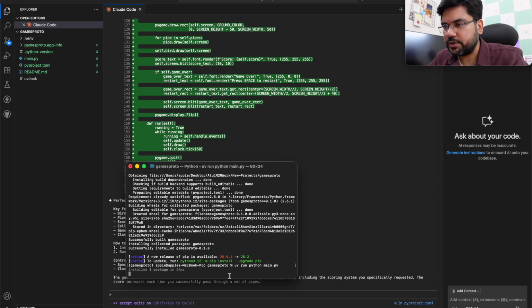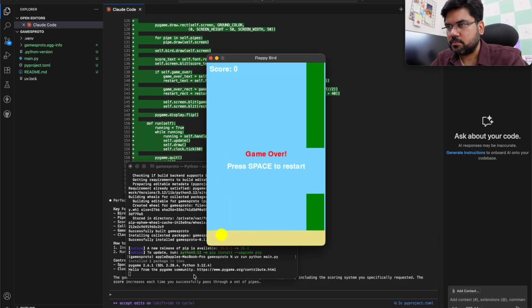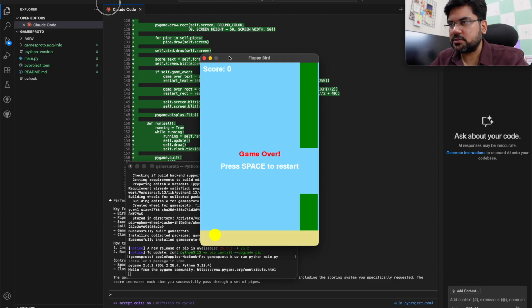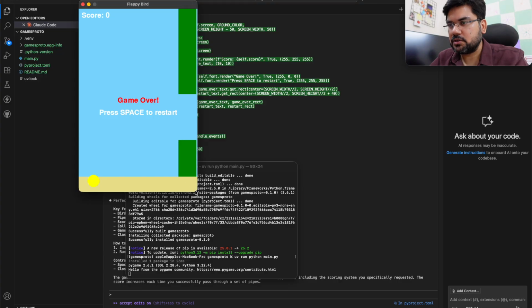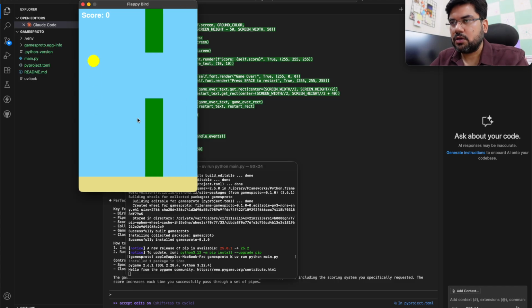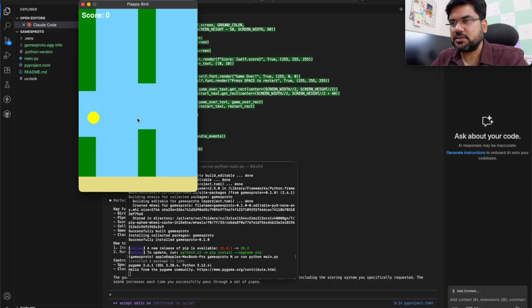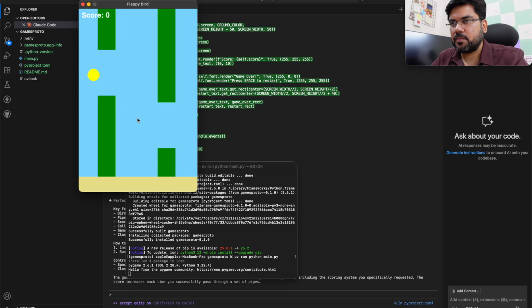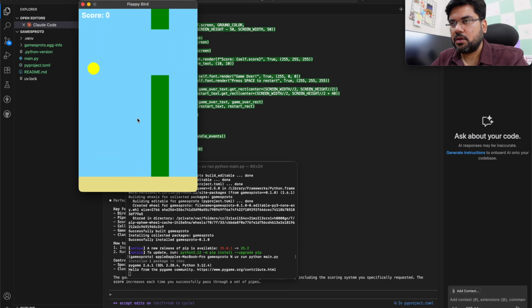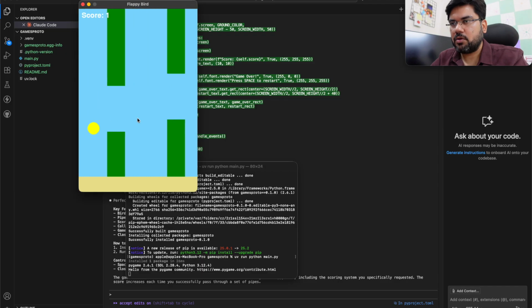So we'll have to see if we are able to run the game or not. Okay, so yeah, lo and behold, we have this game with us. Is the screen going to maximize? No. Okay, so I'm able to play this game, which has decent physics, but I am not able to.